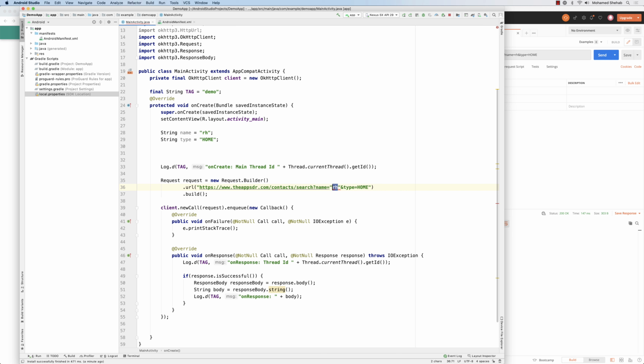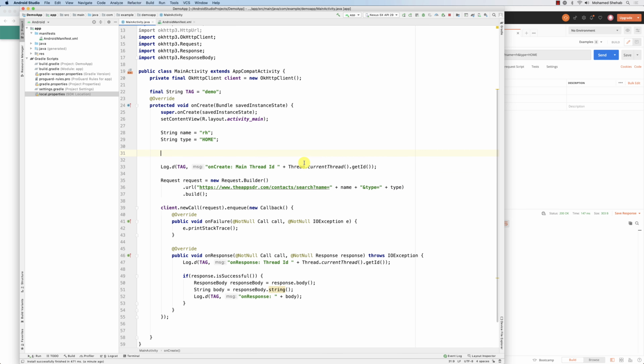They're going to do it like this. Maybe they're going to do it here and then add RH to this, and then they're going to put the AND sign because these are key and value pairs. So this is the name. They're going to add the name here, and then they will do the same thing to the type by just adding the type here, and they're creating and stitching these together. And this is going to fail at some stage because of the encoding. If the user enters something that has a space or an equal sign or a question mark or something, it's going to cause a problem when it's being parsed.